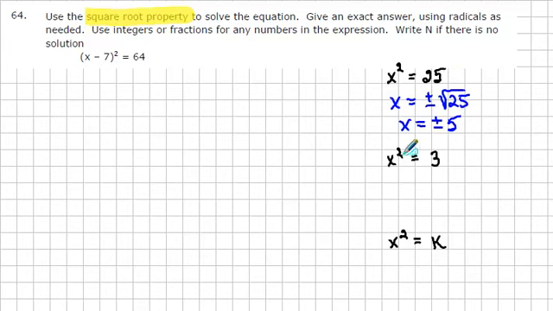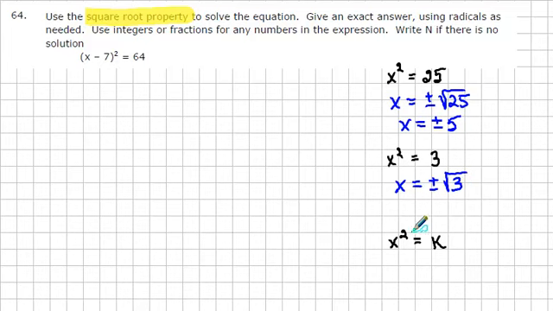Let's take a look next at x squared equals 3. What we're thinking of is, what are the numbers that you can square to get 3? Well, this is a little bit more challenging because 3 is not a perfect square. However, just like before, the solutions will be the square roots of 3. So the way we write the solution is x is equal to plus or minus the square root of 3. Now 3 is not a perfect square, so we just leave our answer in this form. The solutions are plus and minus the square root of 3.